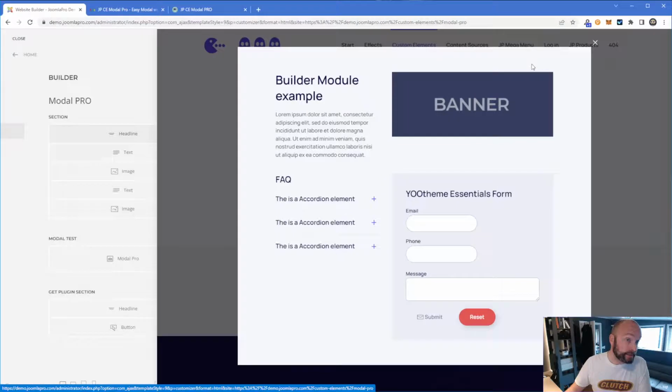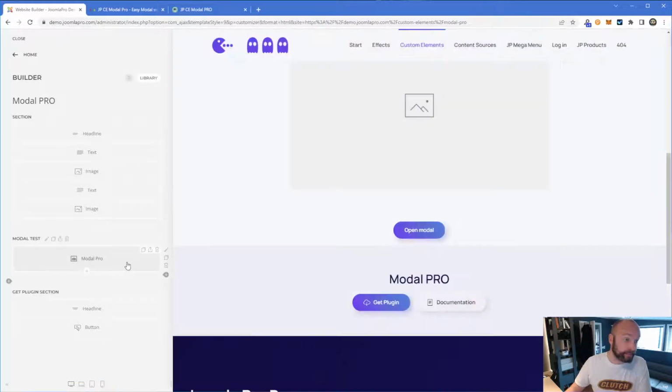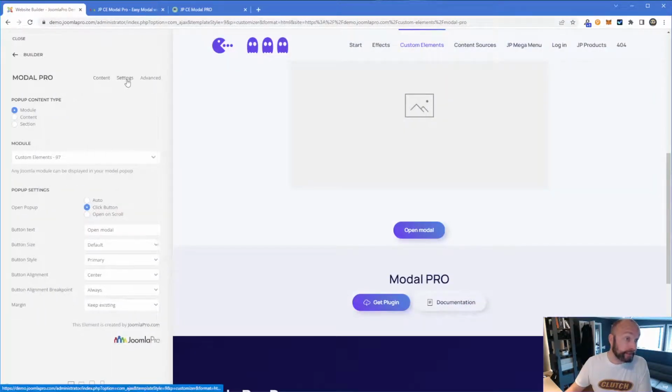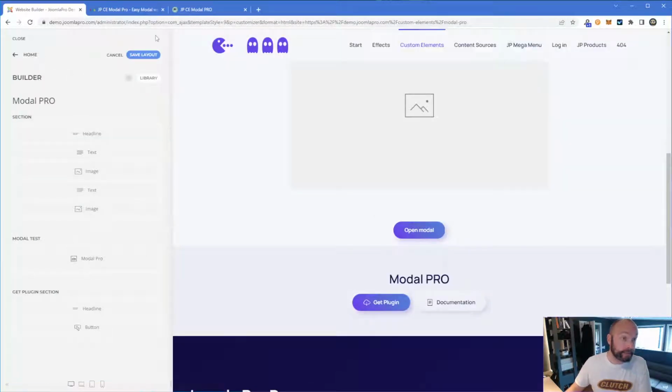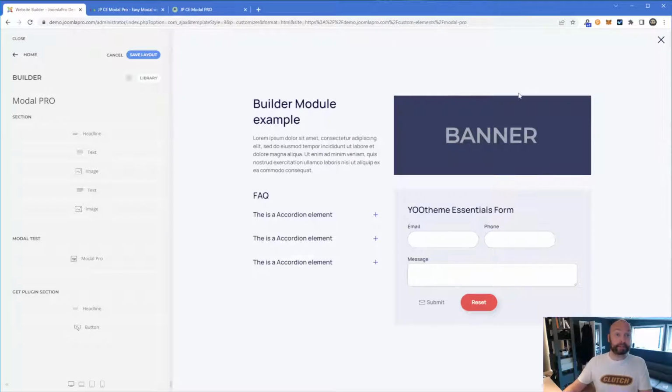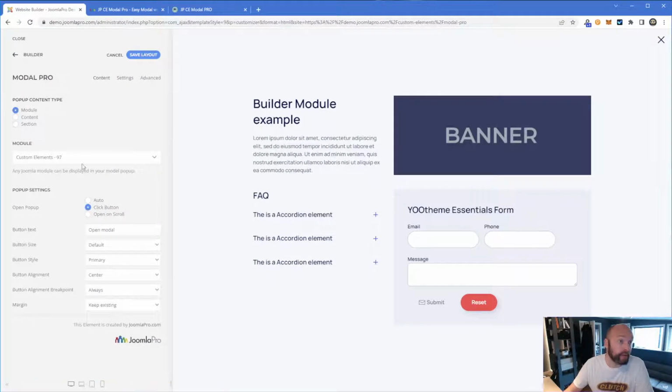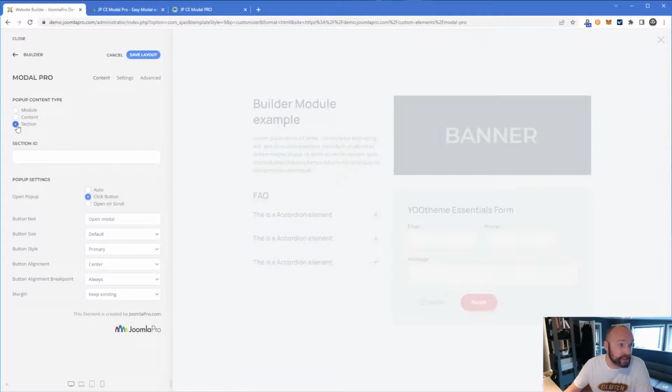What else? Let me just go back here to it. One setting which is kind of nice is full width. Let's take a look at that also, just to see. You can get this full screen UIkit modal, which is quite cool because it's like a new page almost opens, and you have the full width here to create some nice layouts. But there is one more thing. You can also use a section.